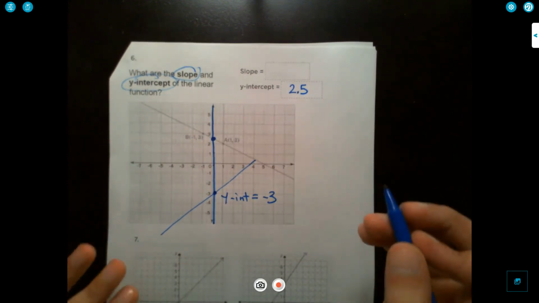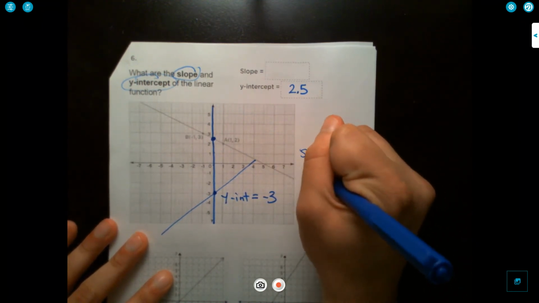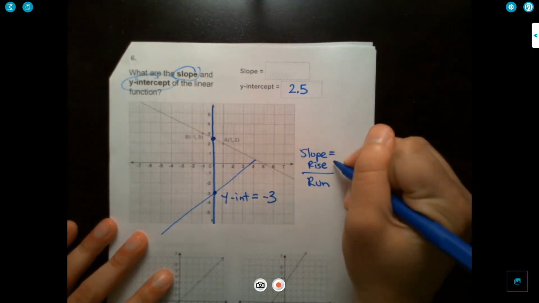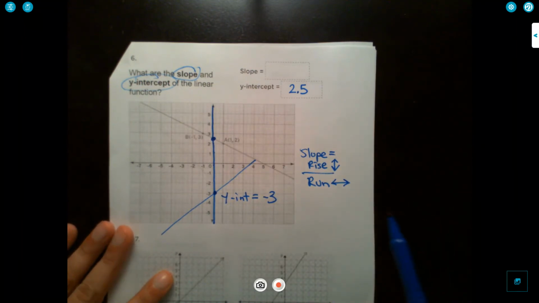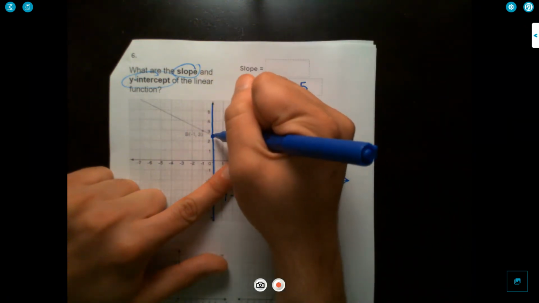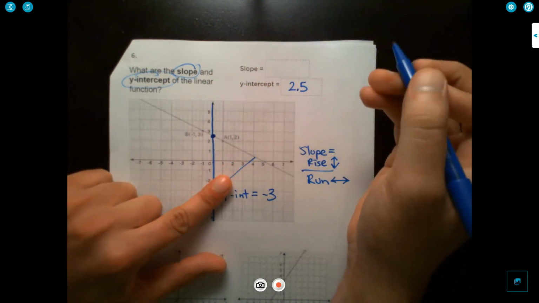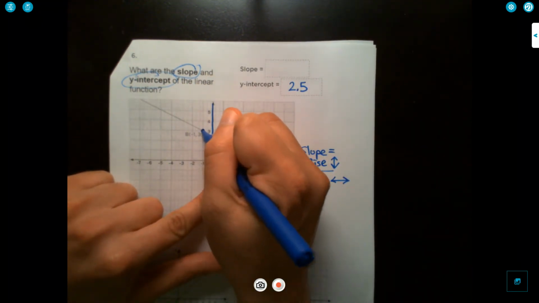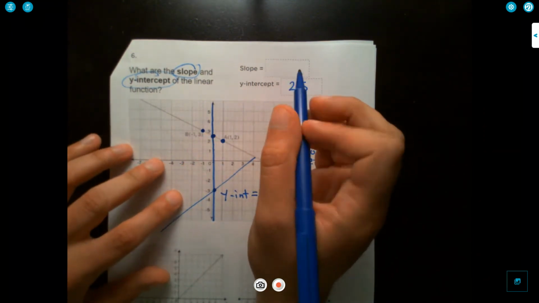So remember, slope on a graph is rise divided by run. Rise is how many units you move up and down. Run is how many units you move to the left and right. So we always pick 2 pretty points. Ignore this line right here. I just use it as an example. So here's a pretty point. Well, we don't want to use that pretty point. We want to use a pretty point right. Oh, here, they give it to us. There's one right there and one right there. Ignore that. We just added that in.